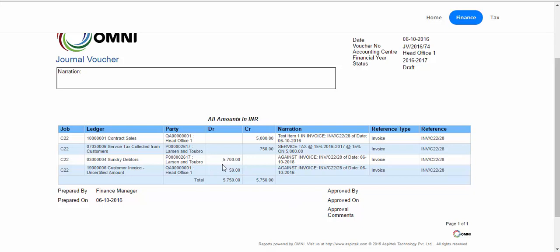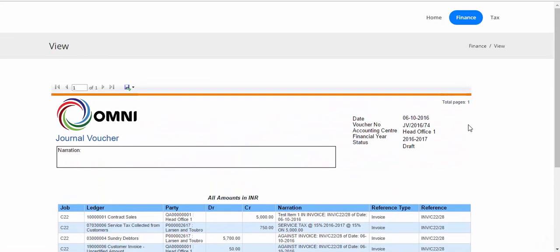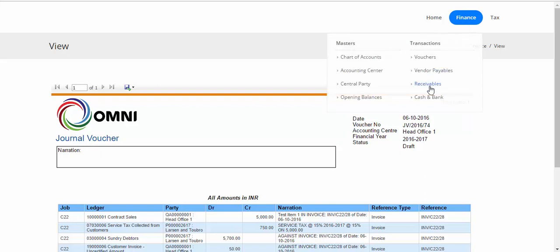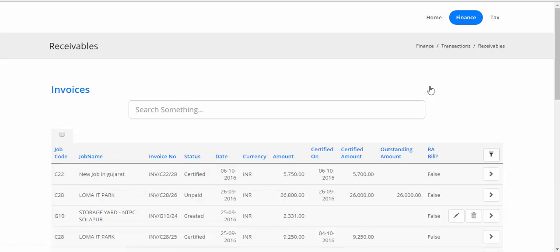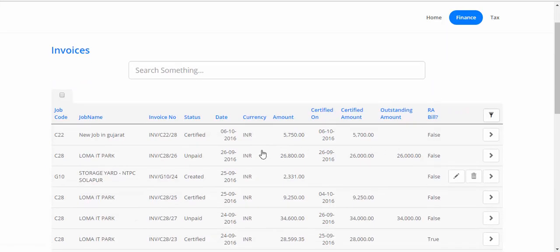So the receivable amount is 5,700. The invoice amount was 5,750, but 50 rupees is an uncertified amount. So let's go back to the receivables section again. And so 5,750 and the certified amount is 5,700.